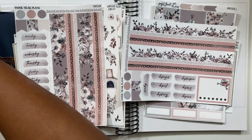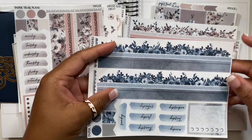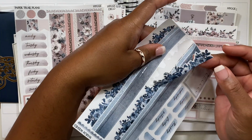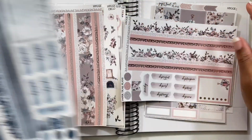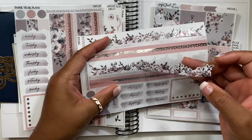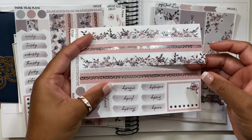I feel like I've gotten so used to seeing florals that are not foiled. These are foiled too. I didn't notice it on the blue. How did I miss that? So gorgeous. That's the thing I love so much. Oh my gosh, I love little surprises and things like that when it comes to kits. They make me so happy.